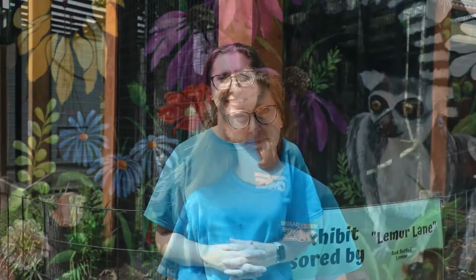It's such a gem in Lambertville, Michigan, where a lot of families come through and learn so much about our animals. We are here at Indian Creek Zoo, and specifically on Lemur Lane, where we have many ring-tailed lemurs, we have a red-ruffed lemur, and if you've seen movies like Madagascar, you know that these guys are native to the island of Madagascar, and we love lemurs here. And kids, something you may like to do at home is paint. Well, guess what? Our trainer here, Lara, has taught our ring-tailed lemurs how to paint, and we want to show you that today. Thanks for joining us.